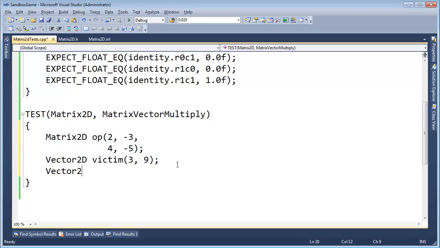Okay, so Vector 2D victim prime gets the op times the victim. So I'm going to multiply the matrix times the victim. Now why did I call this victim prime? Well, that's just a mathematical term.